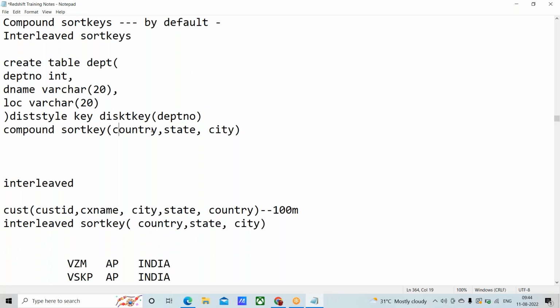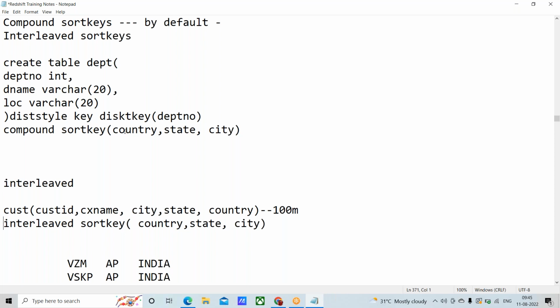It will process from left to right. So left column, then next left, then next left. Order will be more important in compound sort key. In interleaved sort key, order is not important. You can give anyway. It will give equal weightage. But in compound sort key, the order is important.